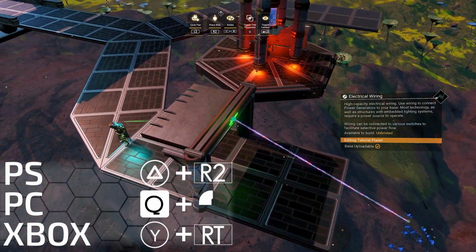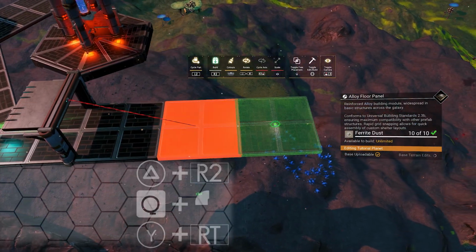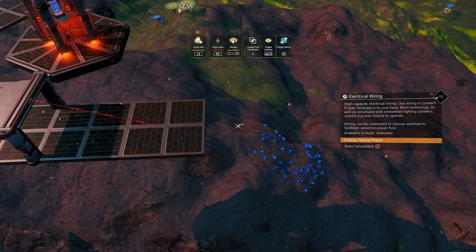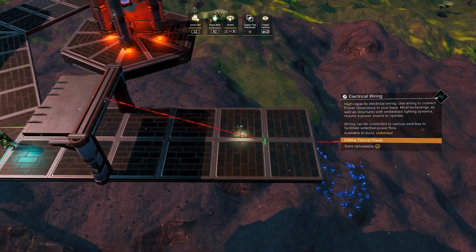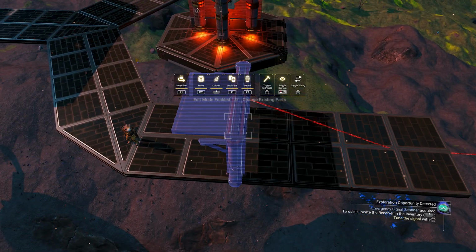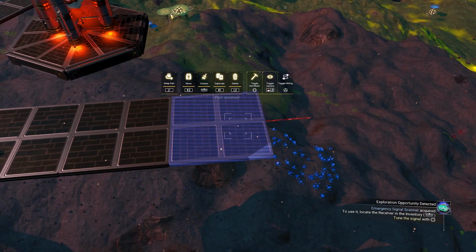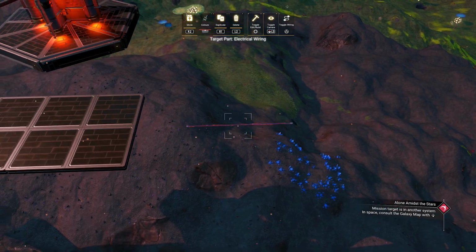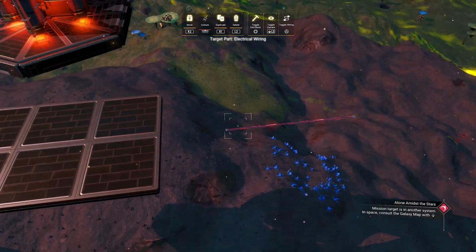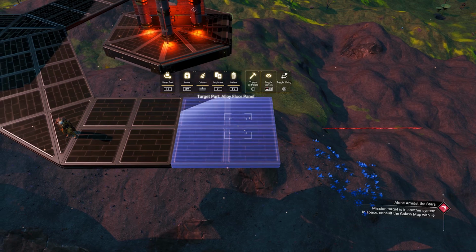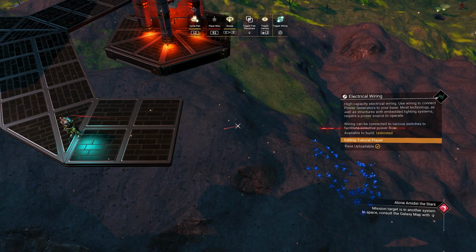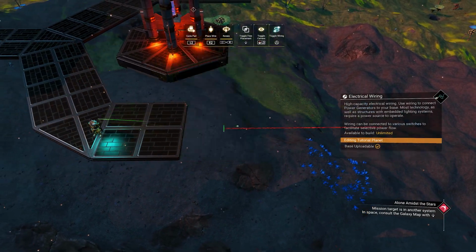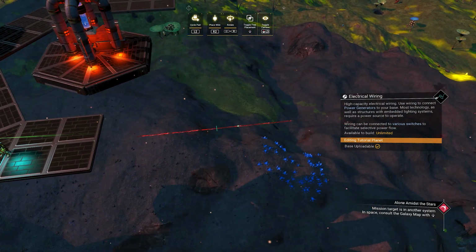Pull a wire from here to here, like that. Let's put another floor here and then do another one from here to here. And that now allows us to remove this garage door, and we still have our wire in the floor. So now with this wire, we can now do our curve. Depending on how long you want your curve to be, you can also make longer wires. And I will show you the difference between those two.